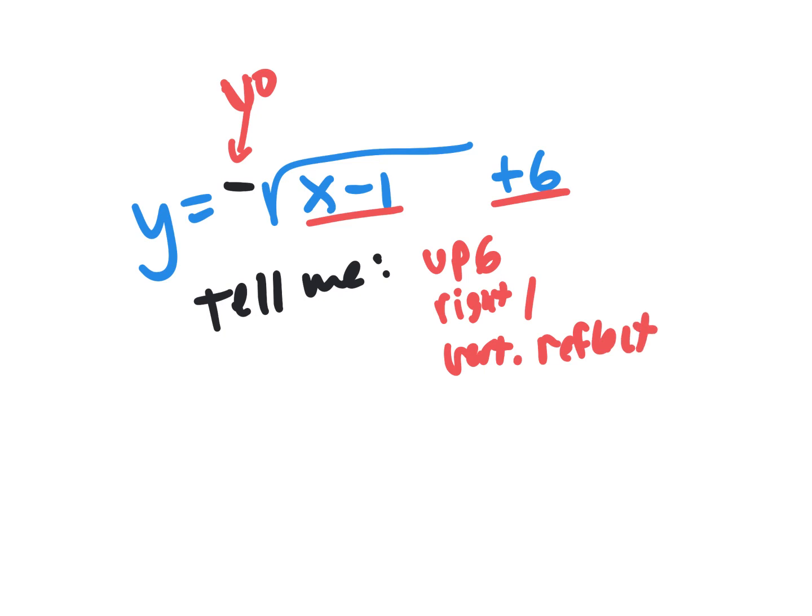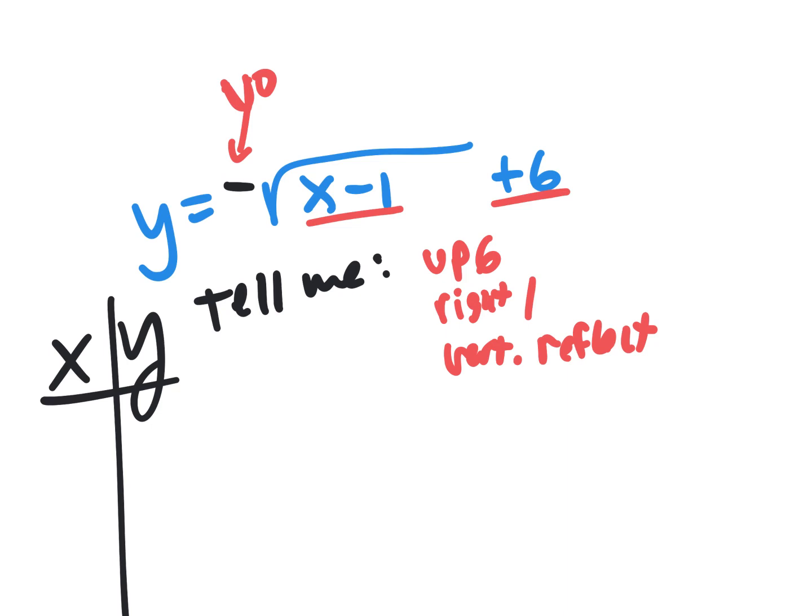Now everybody, take a minute and find just 3 points that are on this. And hint, don't put in 0 because you're going to end up with square root of -1 and that doesn't even exist. So you better bring your A game here. Can you find me 3 points that actually exist? Now pause for a sec and we'll see if you can get 3 points that exist.